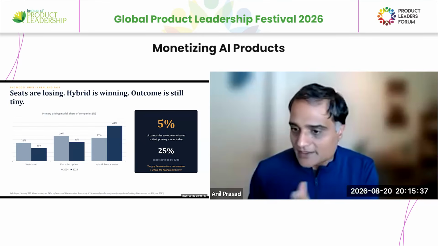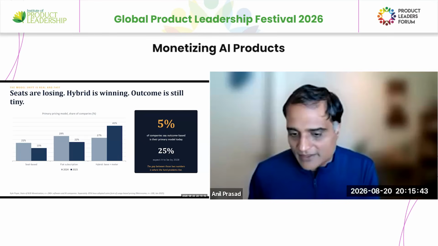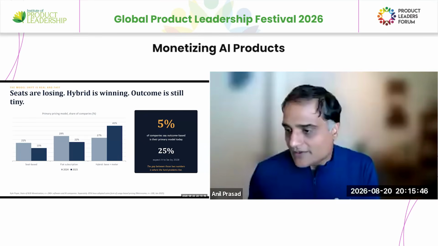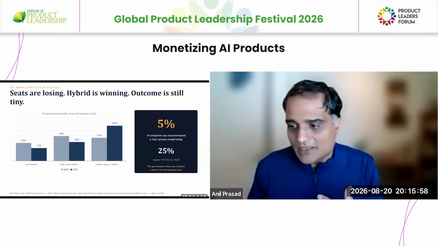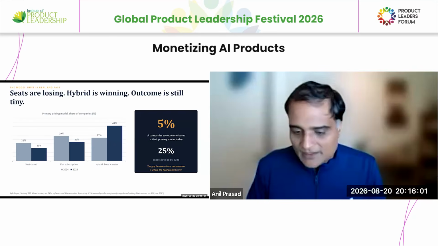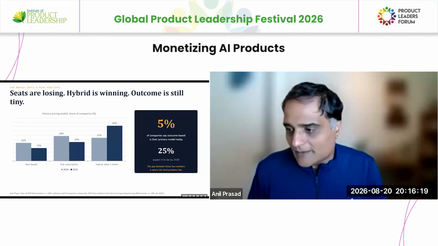And then the third tier is about hybrid, which means I have a base free plus and I have a usage for AI. So that increased from 27% to 41%. So there's a 14-point jump in about 1 year. That talks about the adoption of AI and people subscribing to Claude Code or Gemini or ChatGPT. The source for this data is Kyle Poller, the state of B2B monetization, and the research was based on 240 plus software and AI product companies. And then on the right-hand panel, you see that the outcome-based pricing is the primary model at only 5% of companies.